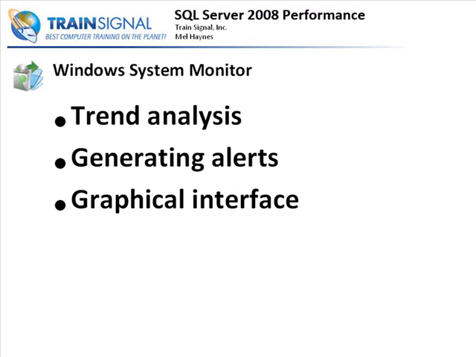When do you use it? Three main things. Trend analysis, as before, so you can save and compare. You can also use it for a key thing here, and that is generating alerts. You want to know when your available memory reaches a certain threshold, notify your operators. And it also has a graphical interface. But here, let's move over and look at it.